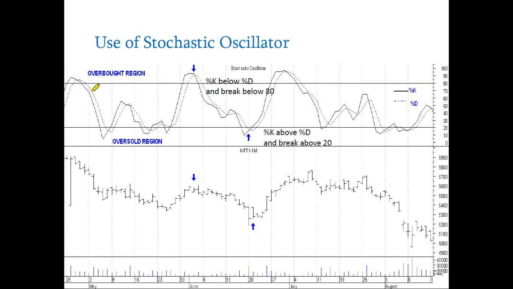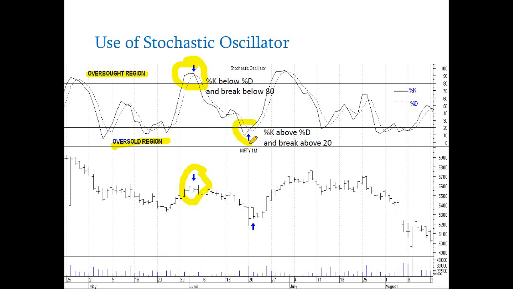So let us see this particular use of stochastic oscillator. The above 80 region is known as overbought, below 20 region is known as oversold region. As you can see, this is the K and D line. A fantastic example of a sell signal generated here is when the K line moves below the D line, or simply stating the baseline moves below the moving average line. It gives a sell signal.